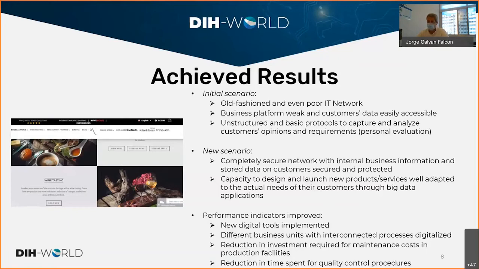And last but not least, a reduction from 5 to around 4.5 percent measured in total production hours, in the amount of time spent on quality control procedures, which are normally carried out in their facilities. And to finish, we believe that this kind of digital solution may have a wide impact on the regional industry, and thus it may be implemented in many other wine-related companies and beyond, we think around 300 wineries here in our local market, as well as adapted to other strong local agri-food sectors, such as, for example, tobacco. So this is all on my side.